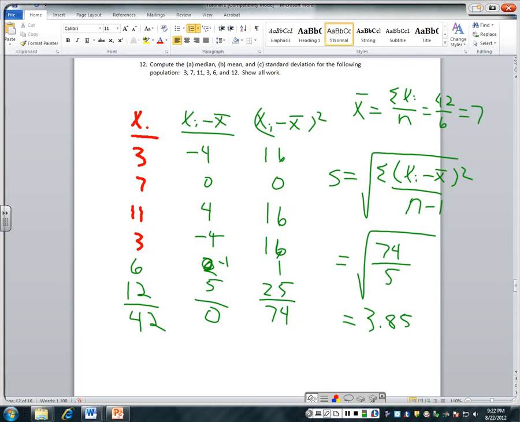What I'm doing now is using the stat function on my calculator to check my work. If you want to follow along, on my calculator I hit the stat key, and then edit. You should see at the top L1, L2, L3; those are just lists where you can put numbers. In list one, I put the numbers from this problem, the 3, 7, 11, 3, 6, and 12. Now I hit stat again, arrow over to calc, one variable statistics, and I put second 1, which says L1, referring to list 1 in your data set. Then I hit enter, and my sample standard deviation is in fact 3.847, which is what I got before. So I didn't make any calculation errors.